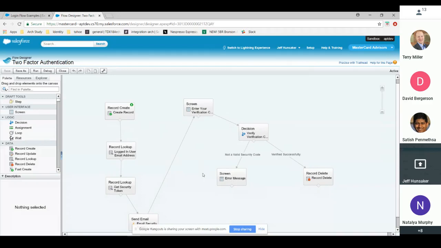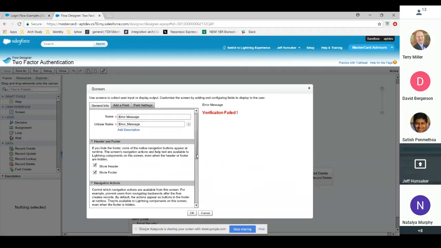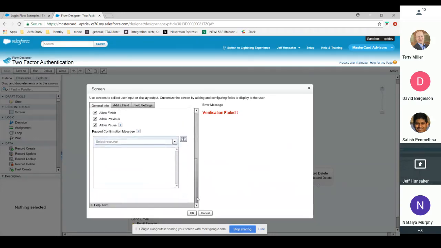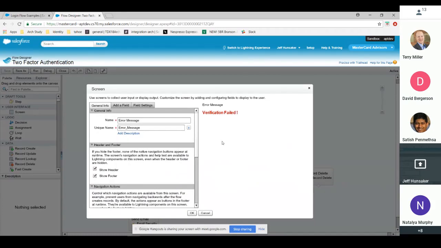Okay, so on the error message, how do you keep them from continuing to the system on the error message screen? Good question. Let's see what we do. Verification.